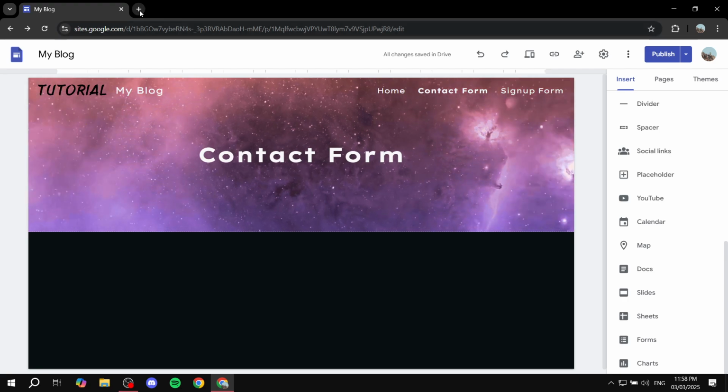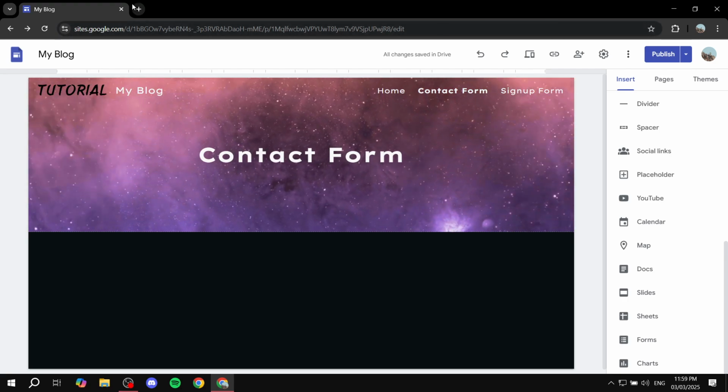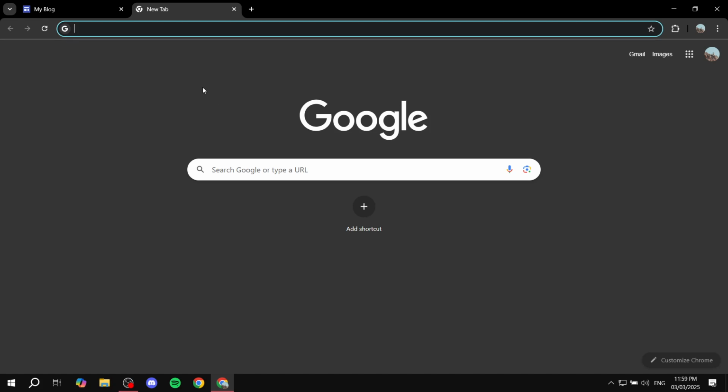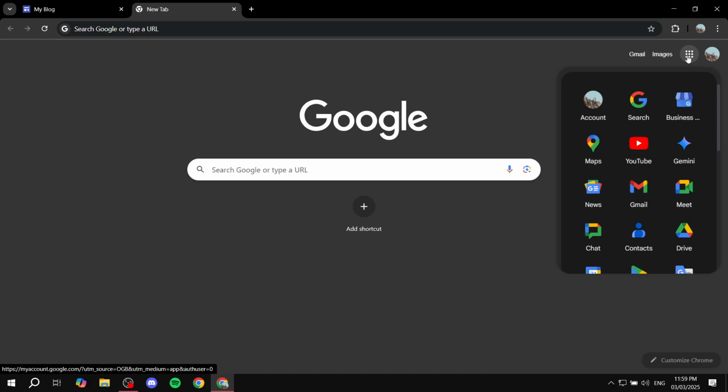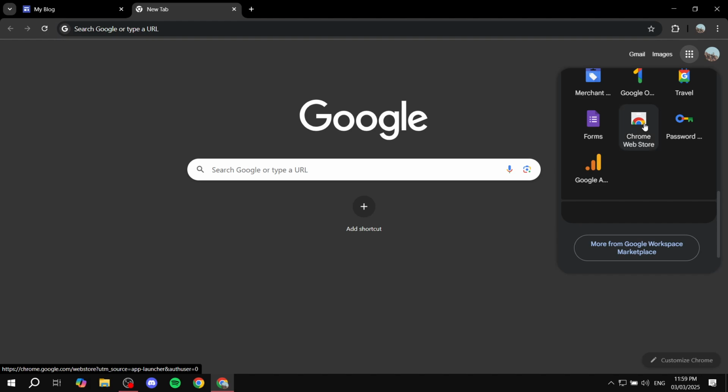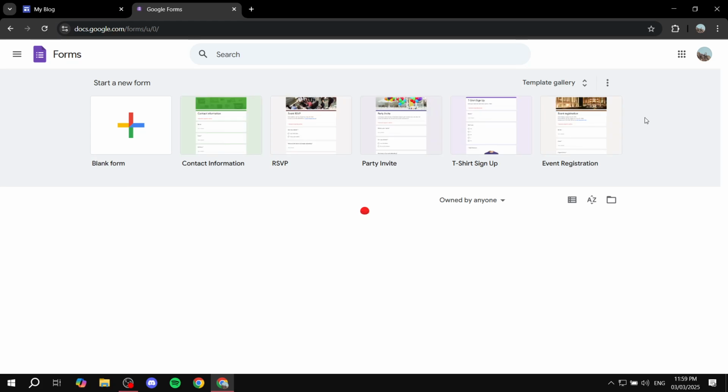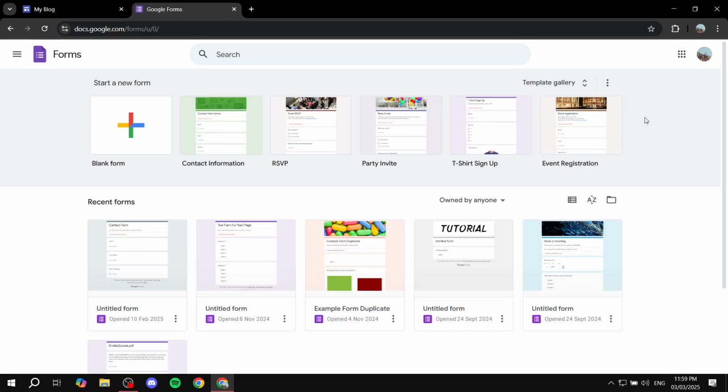And then from here, once you're logged in to the same account, open up a new tab or the same one. It doesn't really make a difference. Go to your Google Apps. Again, just make sure it is the same account. Scroll down until you find Forms here, which is purple, and you're going to be able to find it real quick. If you don't see it in here, just search Google Forms. You should be able to see it from there.